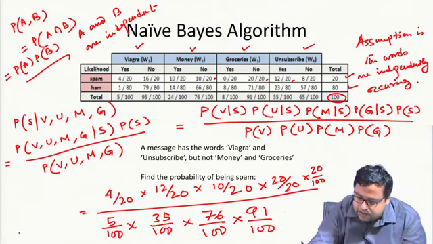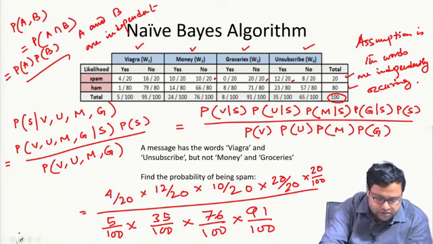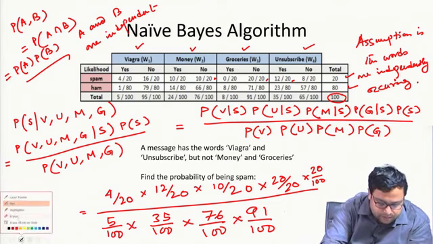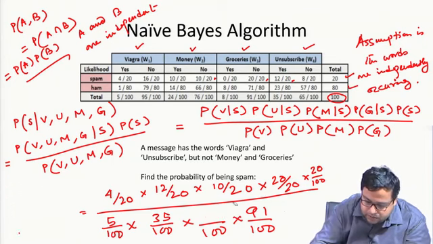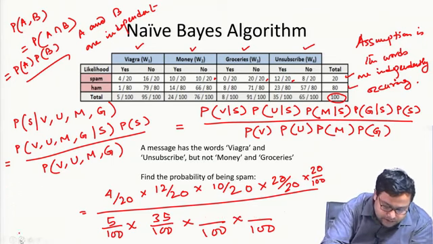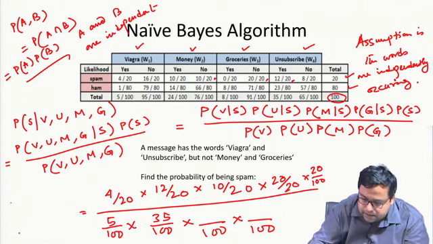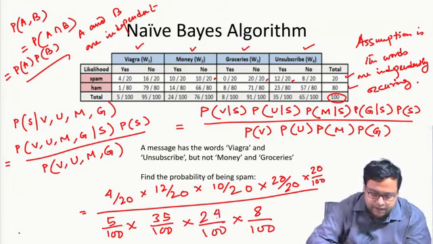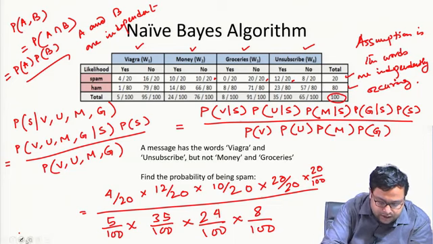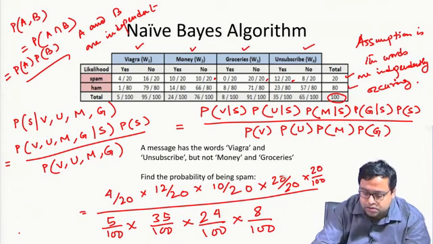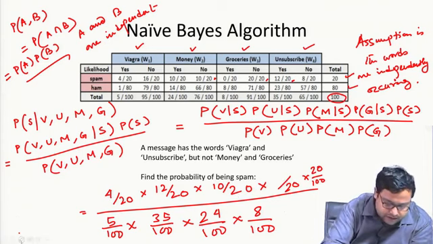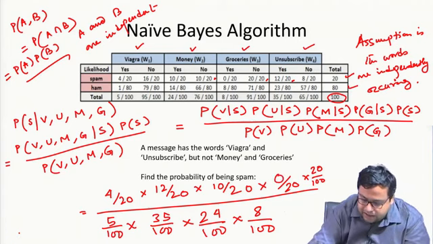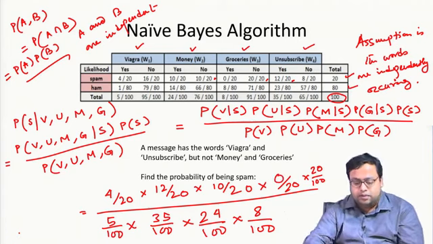If these dash signs go away, then how much will be the value at the bottom? This value and this value becomes, let us say, 8 by 100 and 24 by 100. Are you with me? What happens in the numerator? The numerator remains 10 by 20, no issues. But this guy all of a sudden becomes 0 by 20. The whole value becomes 0.